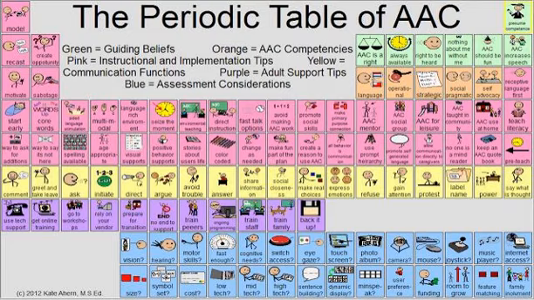I want to just say something real fast. If you are interested in the picture exchange communication system, or if you want to give parents more information, there's a really awesome book by Bondy and Frost, published in 2011, called A Picture's Worth: PECS and Other Visual Communication Strategies in Autism. It was published in Bethesda, Maryland by Woodbine House, and I think it's around $20, but it's written for parents and new students of applied behavior analysis, and I love it.